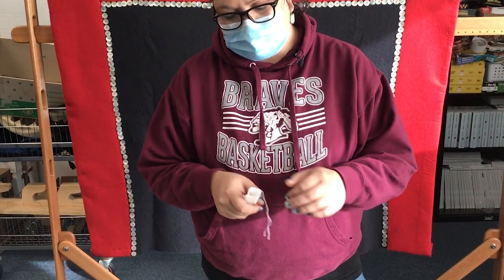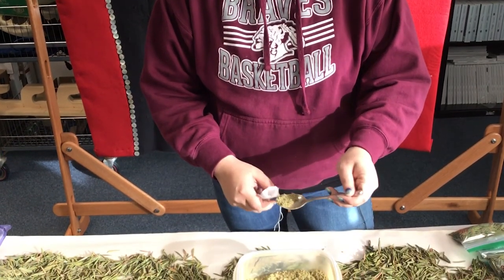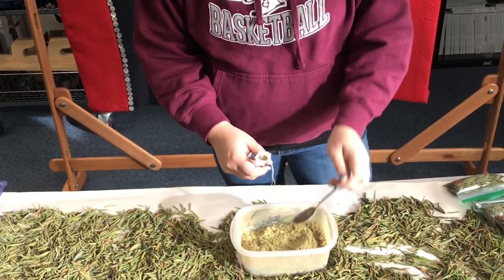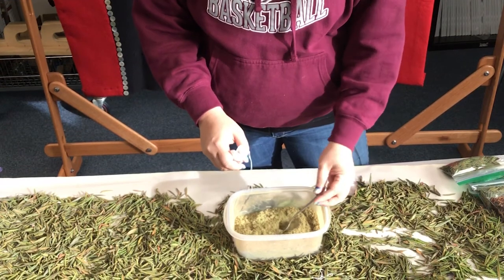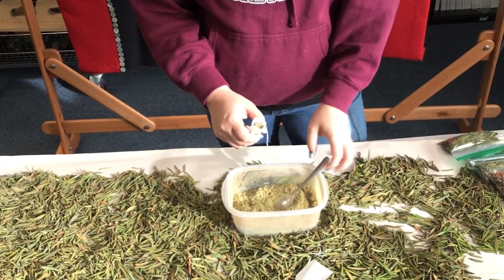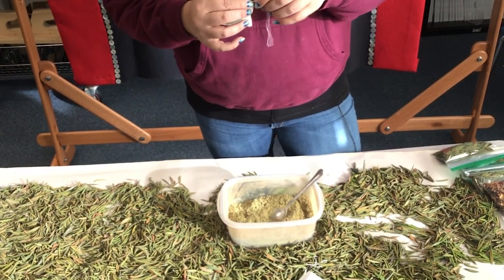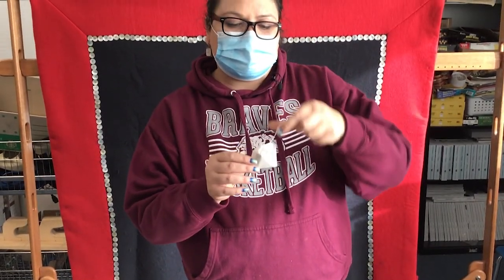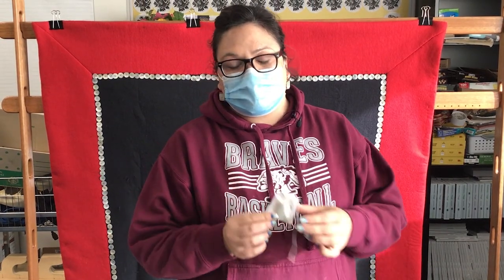Put your finger inside there so you have a large opening. I usually take about a half a teaspoon or half a tablespoon and I work over the container. Okay, I'm going to get it in there, drop it down. I'm going to take about another half tablespoon, stick it in there, work it in there, hold the top of that tea bag, and then pull the string. This right here, you're going to steep it in your teacup, sometimes 5 to 10 minutes, depending on how strong you like it.